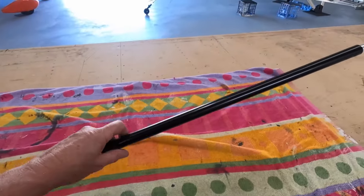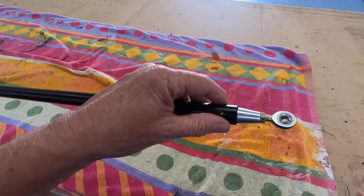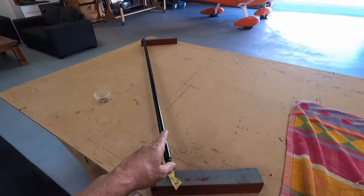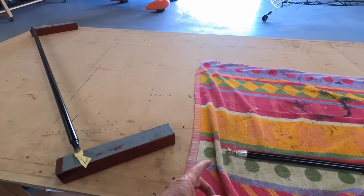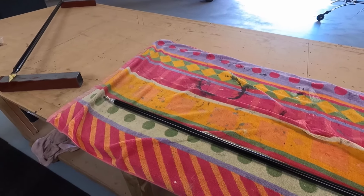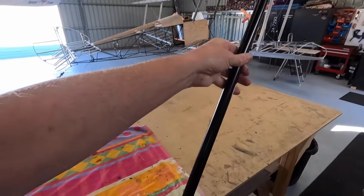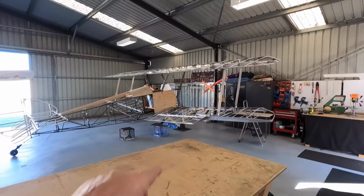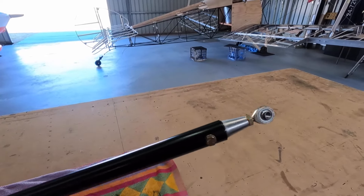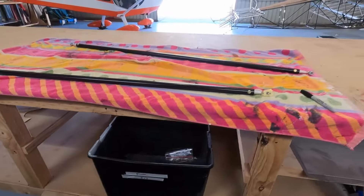A bit of a change of pace — I've just painted the pushrods, painted those yesterday. I've taken the bolt out to paint. Seeing paint over bolts just looks rubbishy — a bit of extra work makes it look professional when you put the bolt back in. Pays to keep track of left and rights so it all goes back together correctly. We'll put the bolt back in, torque it up, and I'll wrap these up in fish and chip paper and throw them under the bench. Next time these come out is when we'll be chambering around. That's the end result — a nice finished part. Worth the effort. Put them in the final fit parts pile.